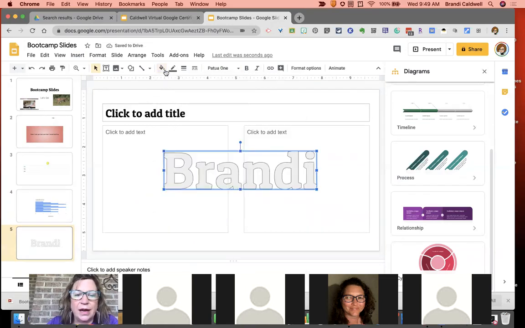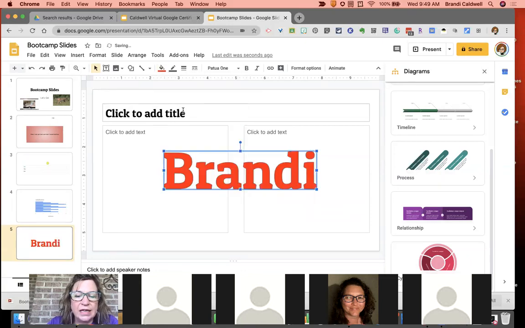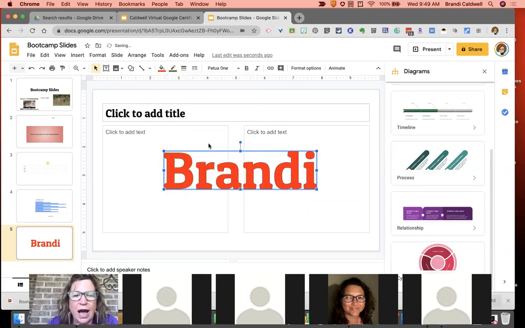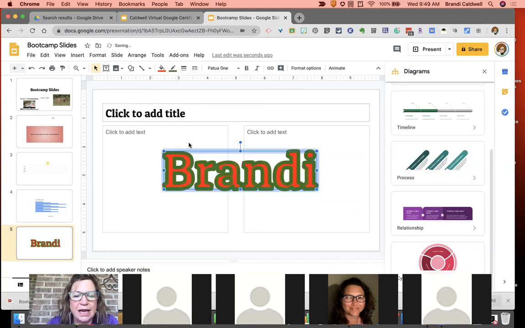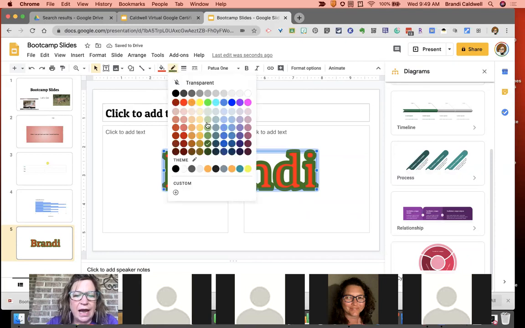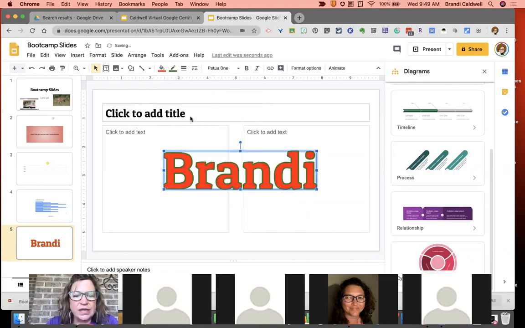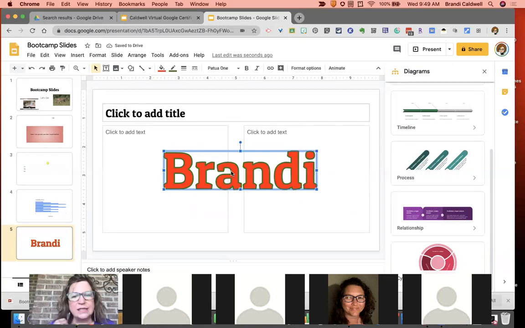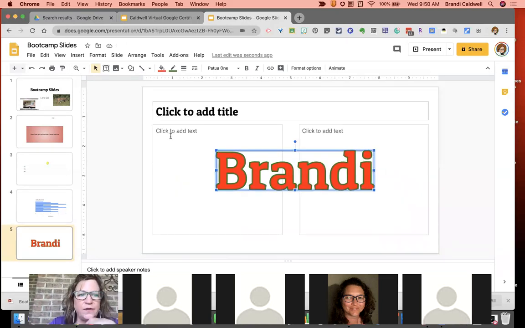What is significant about it is it lets me do some fun things with the outline. There have been a lot of times when I thought, man, I wish that text was outlined. So I can outline that text and make it a much thicker line just by choosing my outline color, which is that pencil, and then going here and choosing the width of that line. So that's what makes it sort of WordArt: it allows you to have a thicker, colorful text with an outline. And that's not really an option on basic fonts.